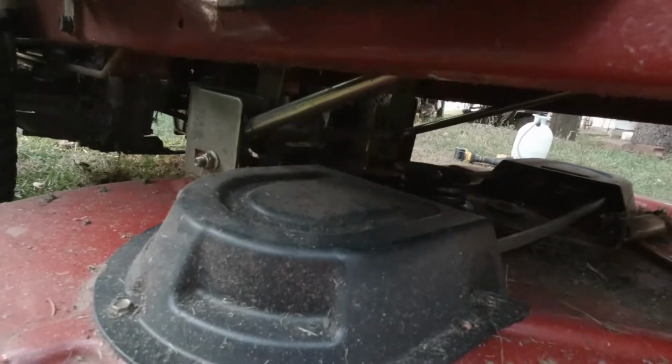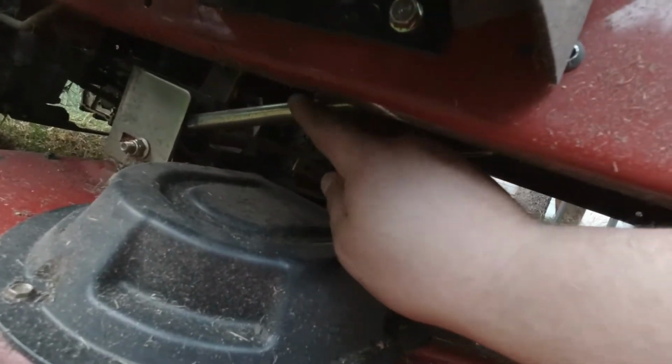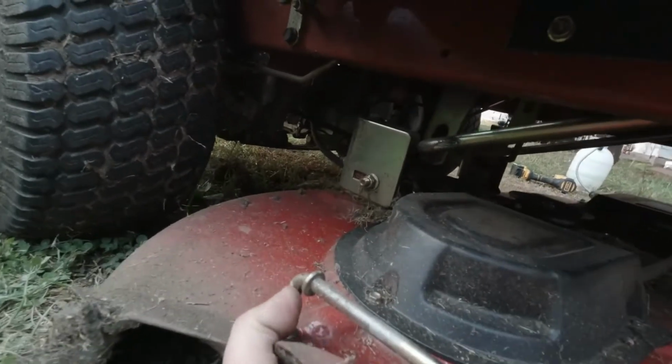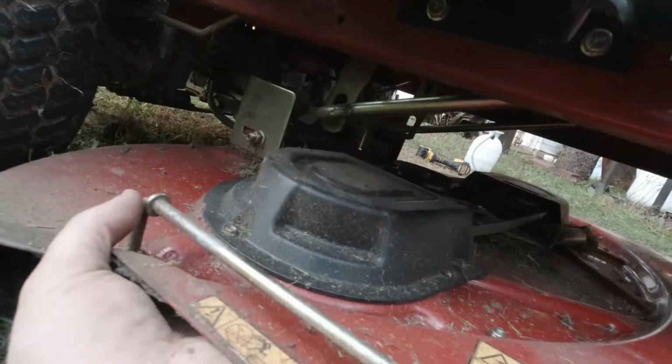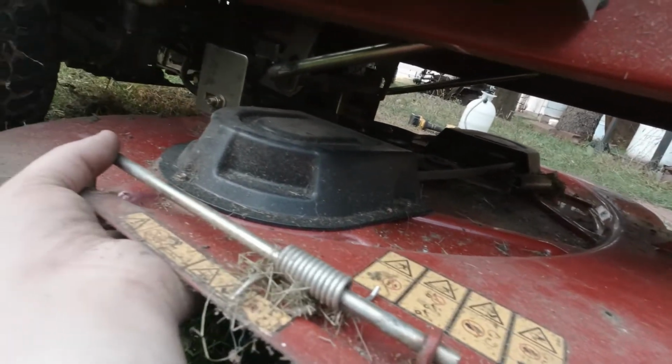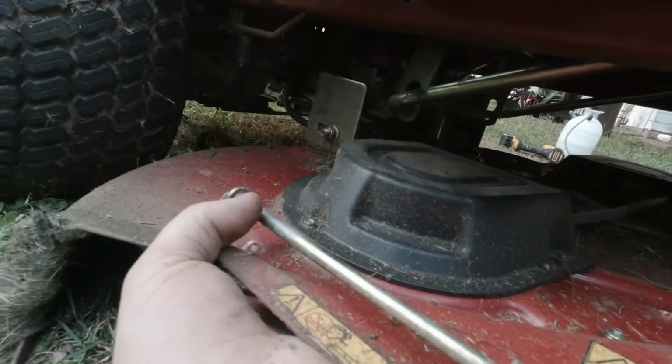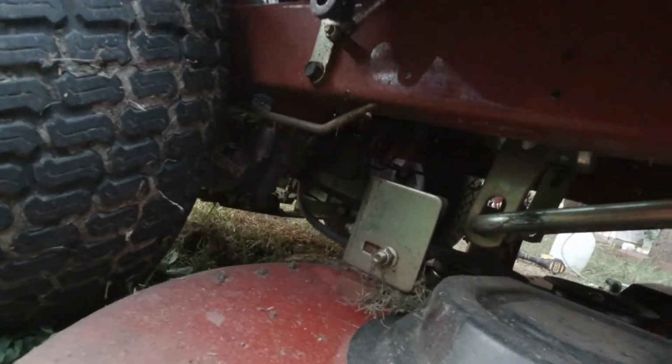Oh yeah, I see. It just hooks onto this bar here. Okay, so I just gotta lift this side up. It should come right off. Yep. Cool. There. Suppose I could have done that for the belt too, but I didn't know. Okay, so we'll go pull that off in the back.